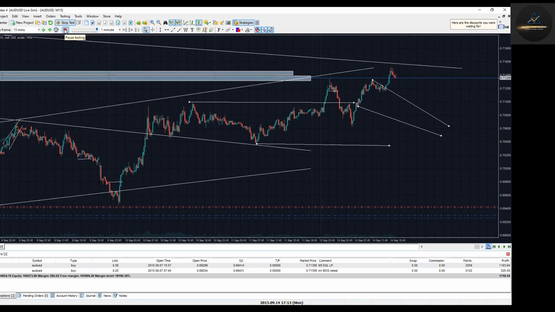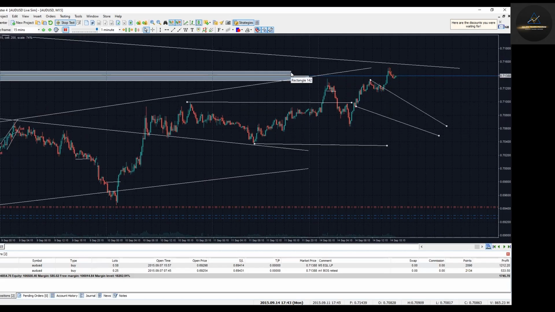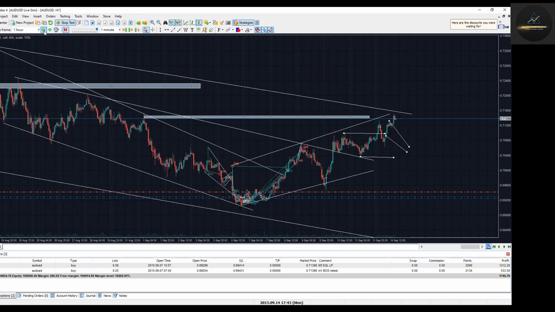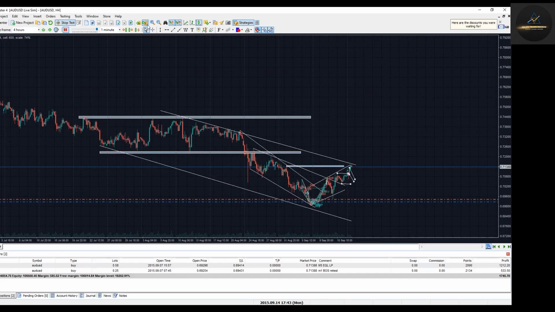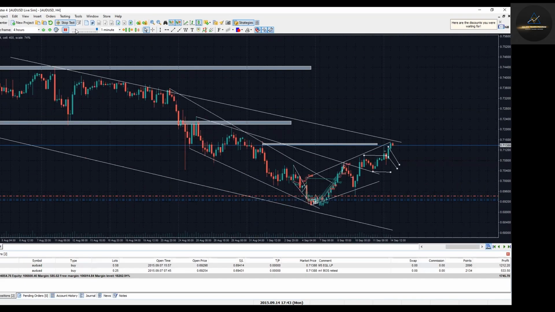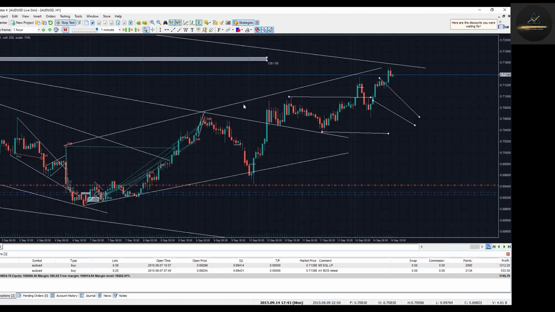This is US Open. All right, so both these points of interest have now been mitigated. So I'm going to go ahead and delete that one. I'm going to start cleaning up these charts. Let's go on the H4. What are we seeing? So H4 looks like we're going to take out these highs. What's the next point of interest? Yeah, potentially here. So let's go on the H1.